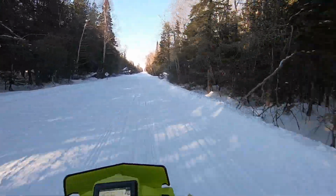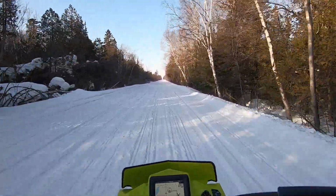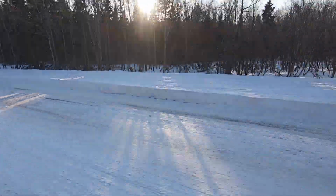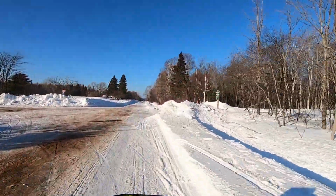Yeah, I had a lot of fun during this ride. It was my first ride all winter. I went earlier, of course, with my dad, and once we met up with everybody, it was pretty awesome.